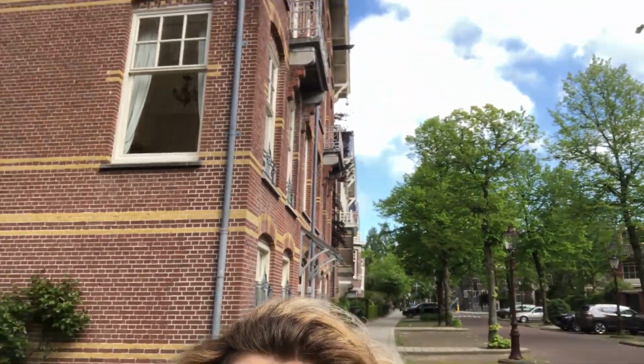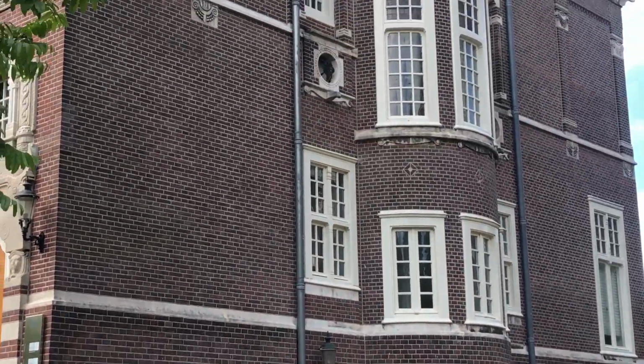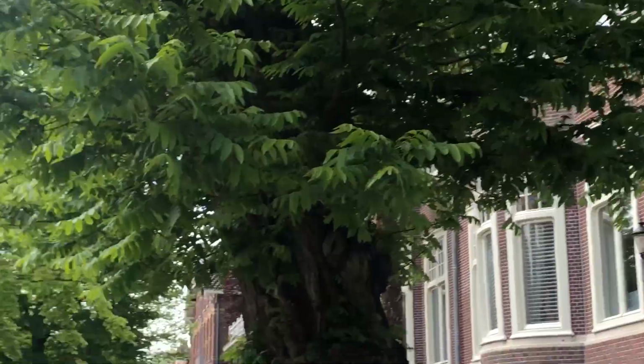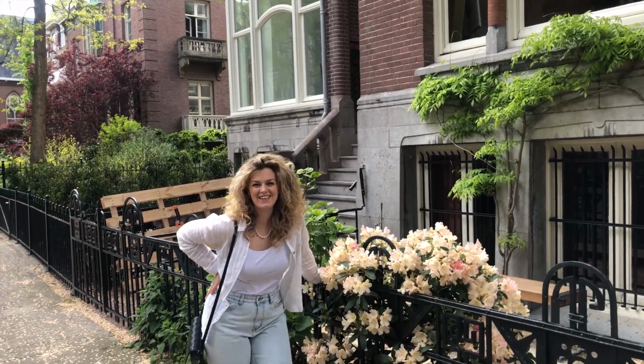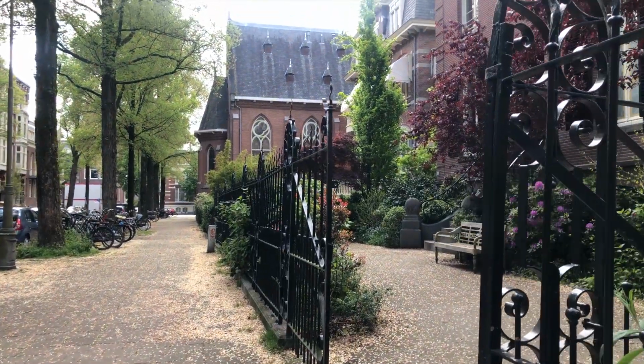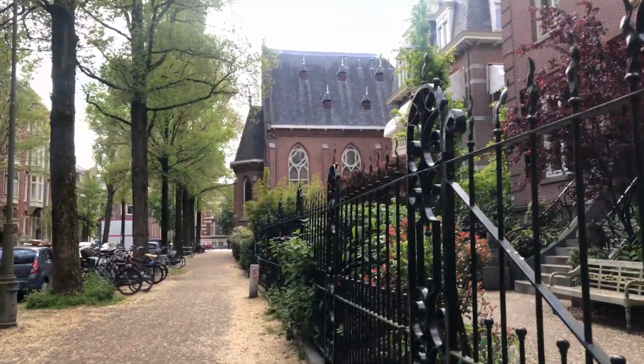We're in one of the nicer neighborhoods in Amsterdam. The houses here are absolutely massive, really bougie, high-end. I don't even want to know how expensive some of these houses are, but we are still looking for some wisteria, so hopefully we will find some. We've walked through here before, and I know there is some wisteria. We just gotta find the same spot again, so. I mean, look at some of these houses. Oh my gosh, massive. Sometimes I like to walk through this neighborhood and pretend like the absurd amount that we pay in rent for our one-bedroom apartment is actually going towards one of these places.